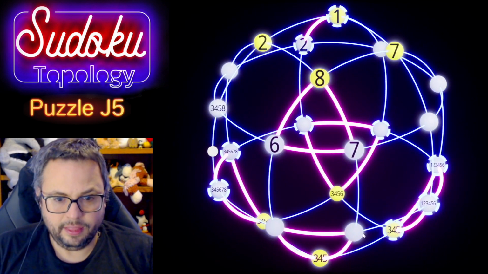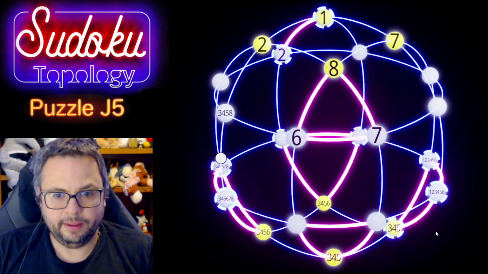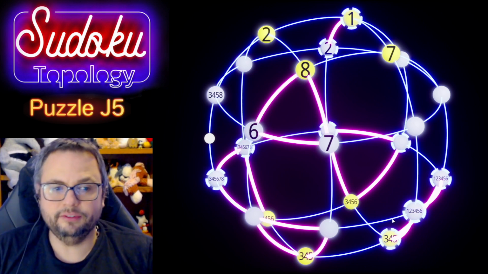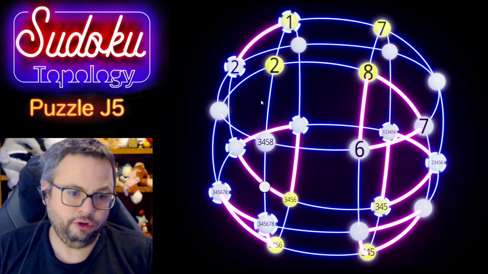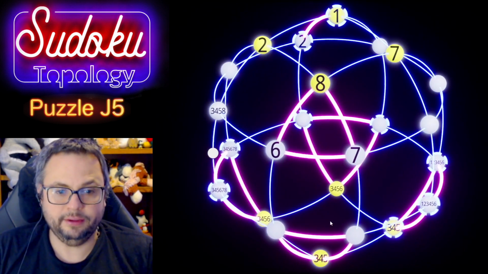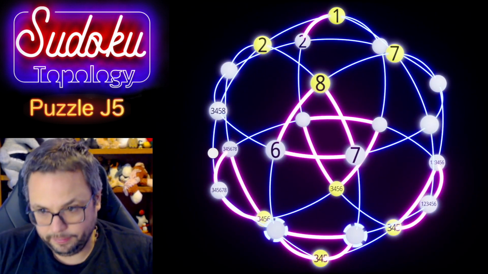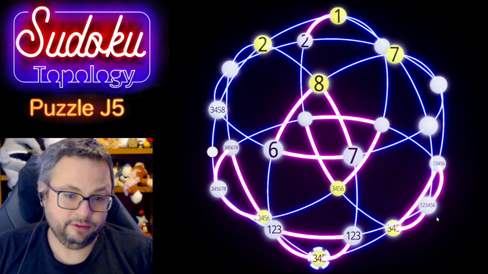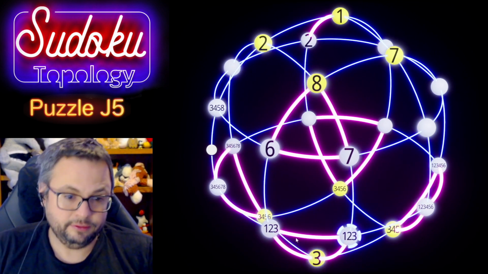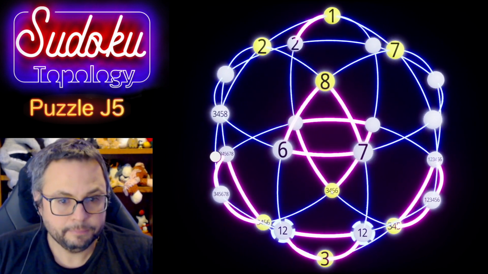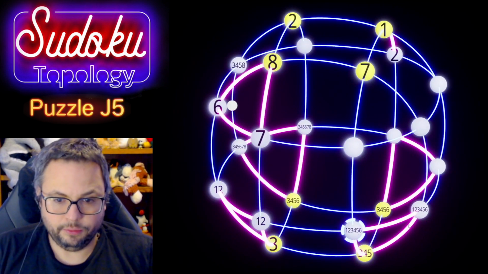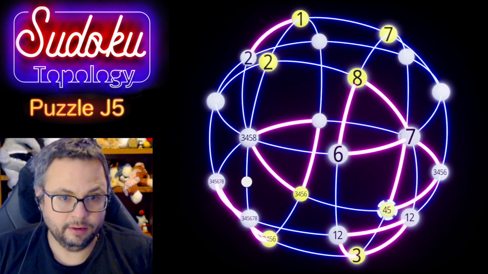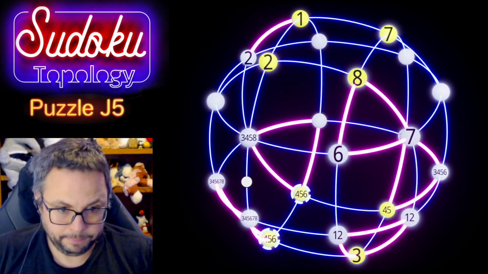It's this one, right? Yeah, because the 1, 2 pair just kills either of these being it, and the 2 being knocked off of this one completely kills that one. So it's this one that is the 1, 2, 3, and so the bottom there is a 3. So these are a 1, 2 pair. And so I can knock the 1 and 2 out of here. I can knock the 3 out of there, and there, and there.